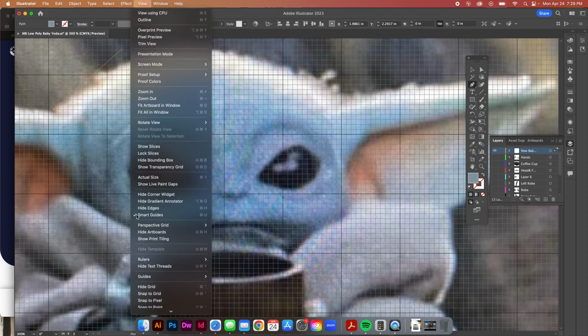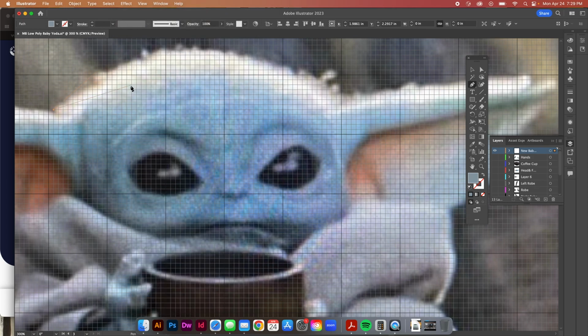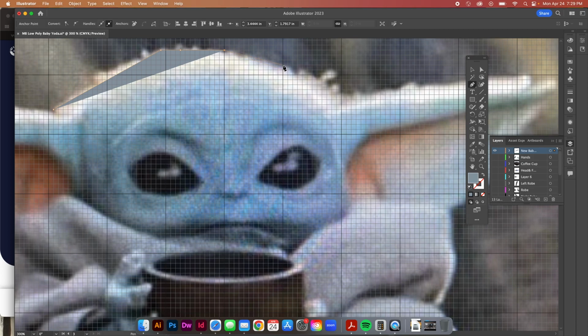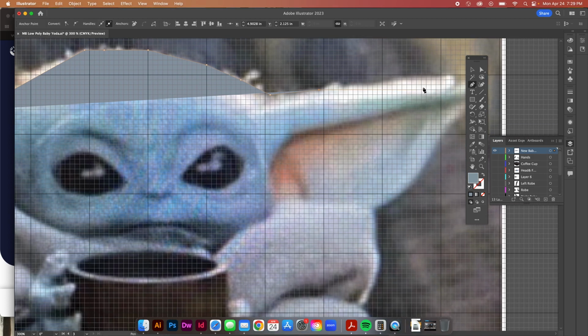Let's go back to View, snap to grid, and then let's find some grid points. You might notice that it's filling up with a fill color, but we can always fix that as we start to lose our baby Yoda here.